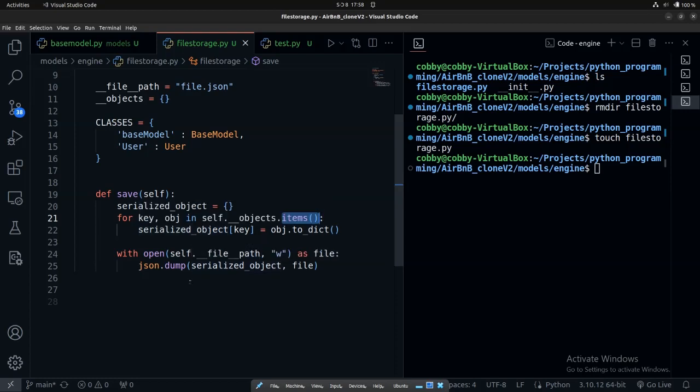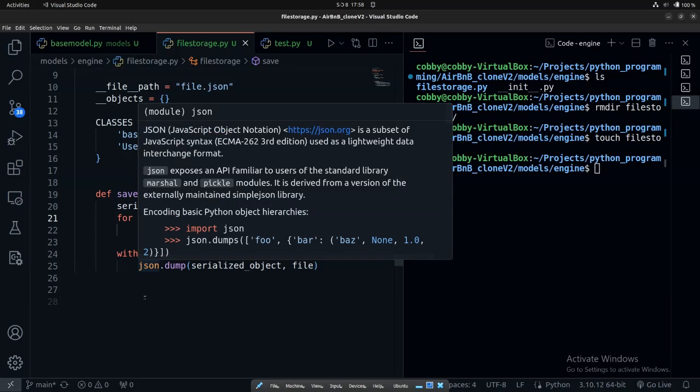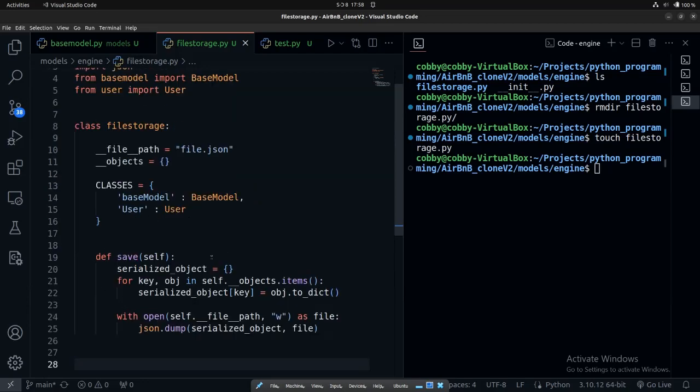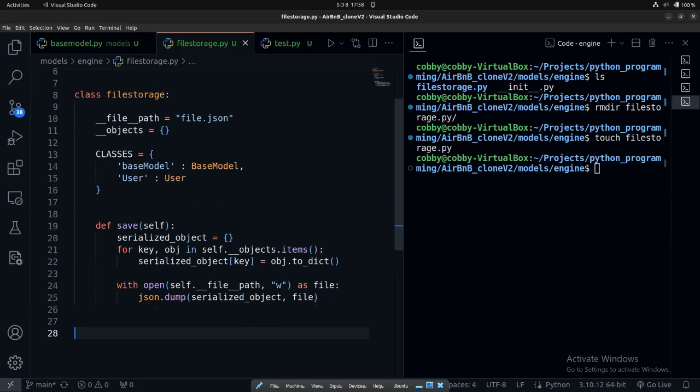Please, do you understand what I've just done now? Okay, sure. Thank you very much for bringing my attention to it. There are a lot of things I was supposed to do, like create a method that returns the dictionary object, and also the new method that returns the objects with the object class name and everything. But because of time, I was just rushing through. Thank you very much for bringing my attention to that. Let me see if that works now. Line 26, we are dumping.